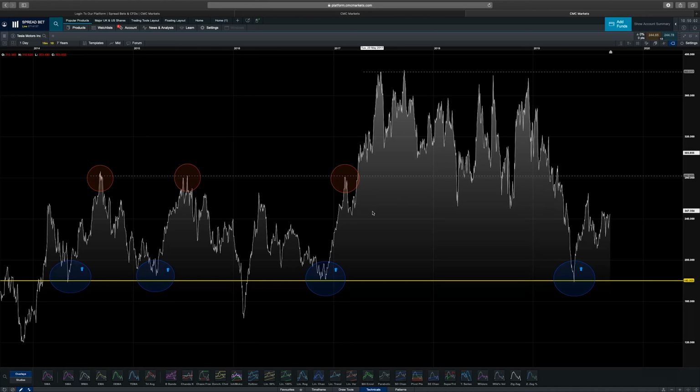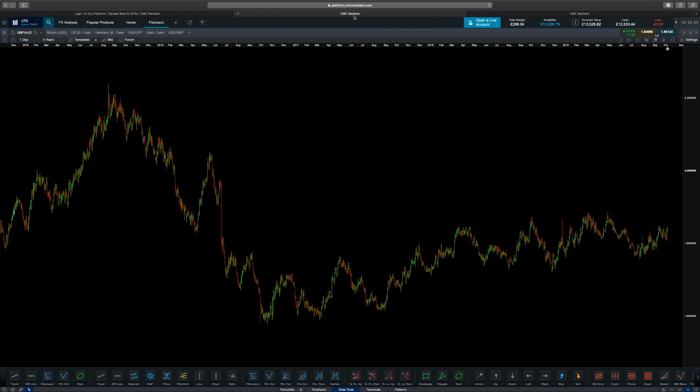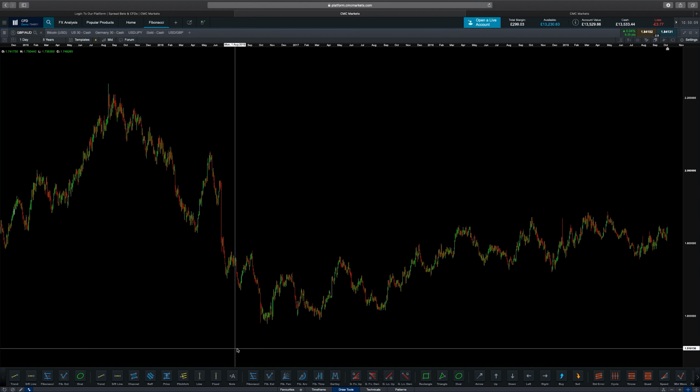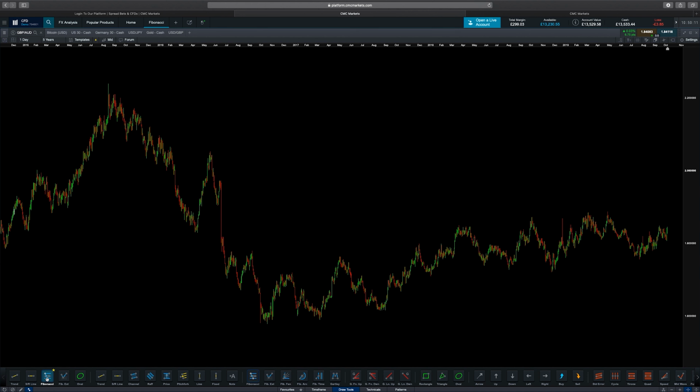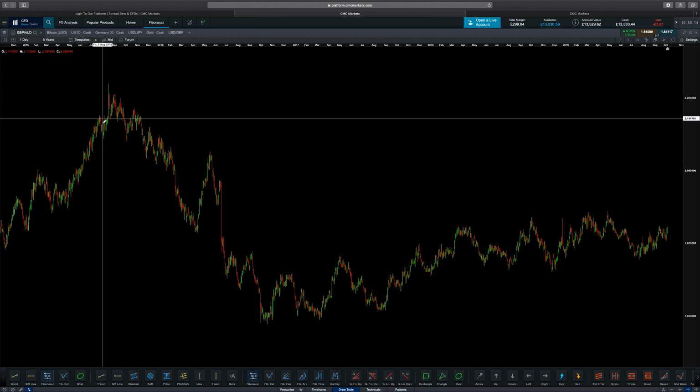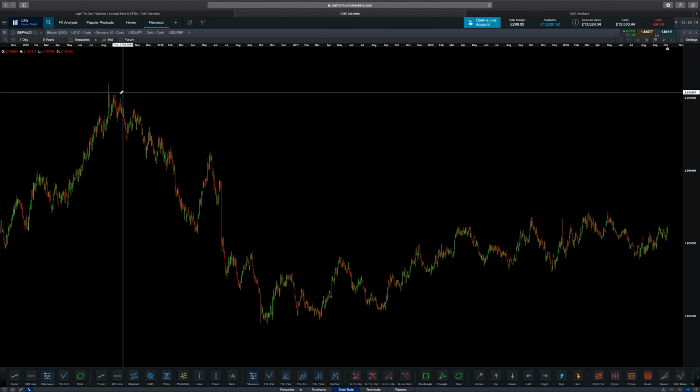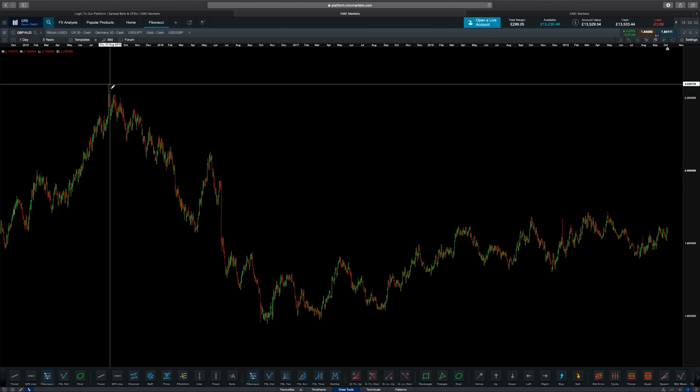Now, we've talked about support and resistance, but what we want to talk about is the Fibonacci retracement levels. So if we go on to a chart here that I have for pound versus Aussie, the Fibonacci tool is available in your draw tools. Simply click it. And the way we draw on a Fibonacci retracement is that we find two key levels that we think are of interest on the chart. So I'm going to use the high and the low values of the price displayed on this chart level.